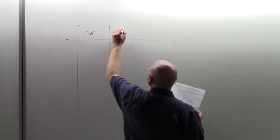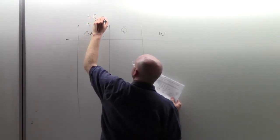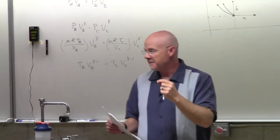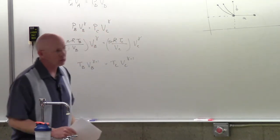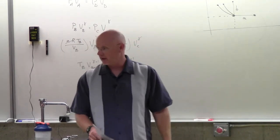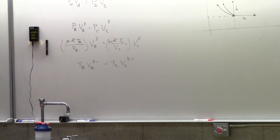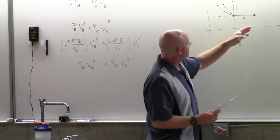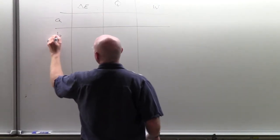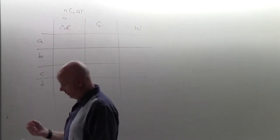The delta E, which has to do only with change in temperature, is always equal to nCV delta T. And that was that discussion we had, that even if the process is not constant volume, you will still have the delta E equal to that. That's the nice thing about the state function. So keep that in mind for the final exam, and also when you take your thermodynamics, because it's a nice little process. So all of these, even though only one of them is isovolumetric, we can apply this equation to all these cases. So A, B, C, or D, if you know that change in temperature, nCV, you got it.